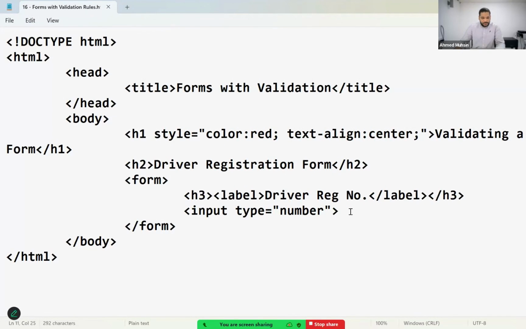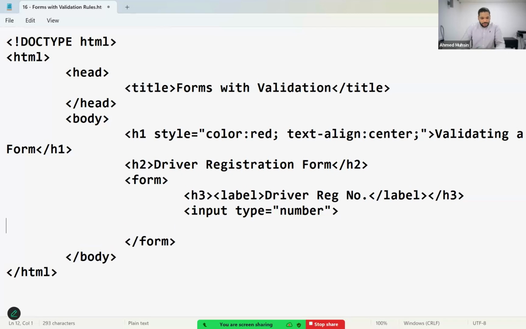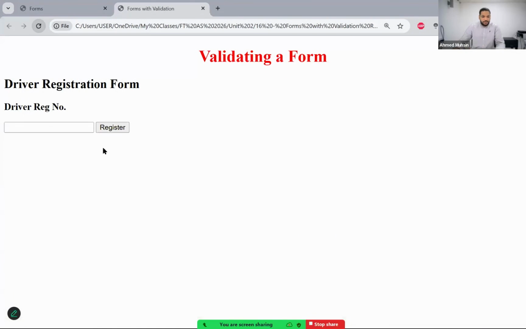I want you all to add one more thing. I want you all to now itself put the submit button. Anyone remembers how we get a submit button? How do we get a submit button? Louder. Input type. Input. My type is going to be equal to submit. And then you want to display a message on that button. In that you can say value equal register. You can say submit or register, whatever. I'll say register because you said driver registration form. So I'll say register. I need this. And now guys, everyone, when you refresh, the button is appearing right here.